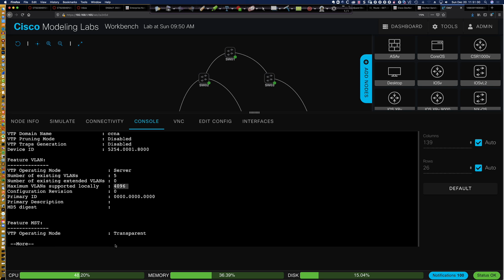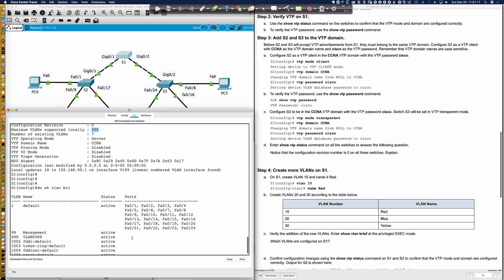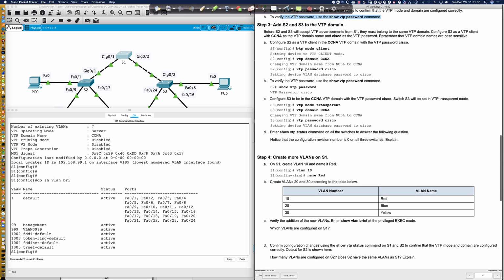But when we say VTP version 3 supports all 4096, I think is what it showed, it's certainly not VLAN 0, that's reserved. It's not VLAN 4095, that's reserved. And we're not talking about 1002 to 1005, those are reserved. And VLAN 1, again, already configured, it's the default, we're not using that. So I just wanted to segue there to make sure you see how it would really look if we were tweaking the VTP modes. All right, so to verify the VTP password, say show VTP password.